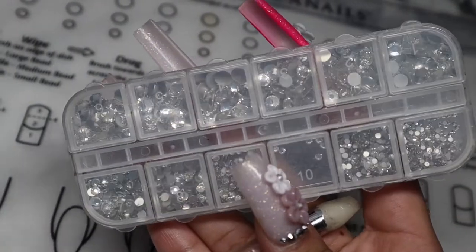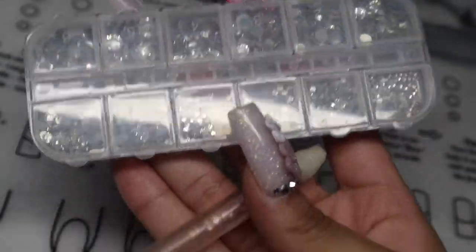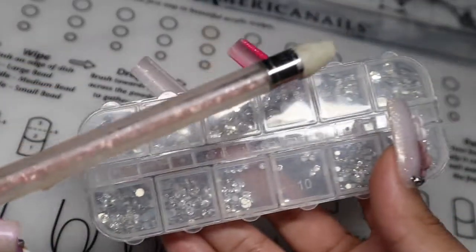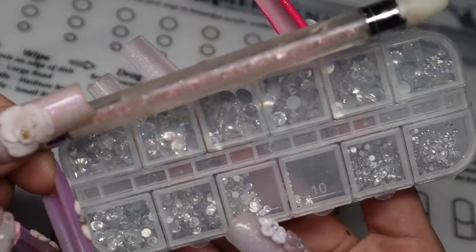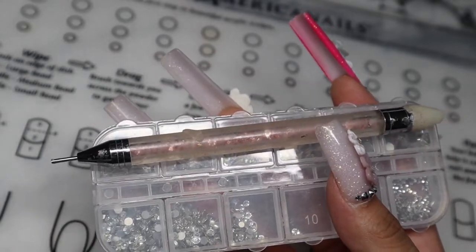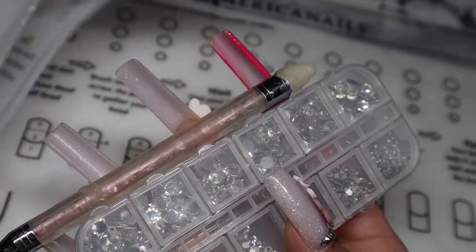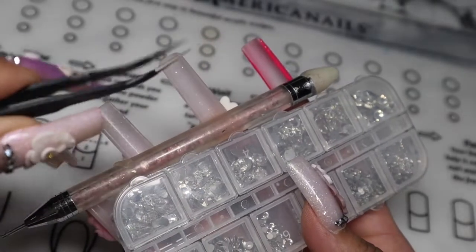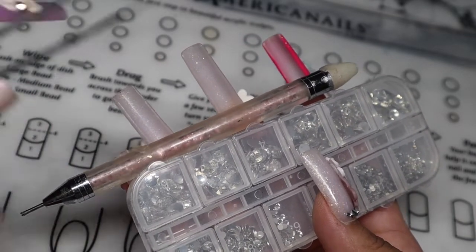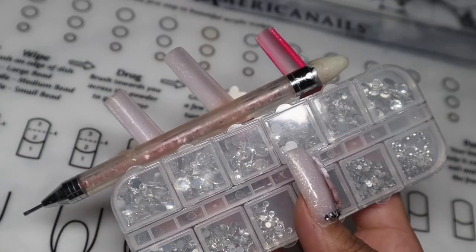I'm also going to use these little nail crystals in size 9, and my crystal tool that I got from Daily Charm. This is from Amazon. All the products that you can find on Amazon will be in my storefront. So that is all that I'm going to use. I also have these little tweezers if I need to pick it up, but usually I can just use my acrylic brush and slide it off. But if not, I will use these little tweezers. That's all the products that I will be using. So let's get started.